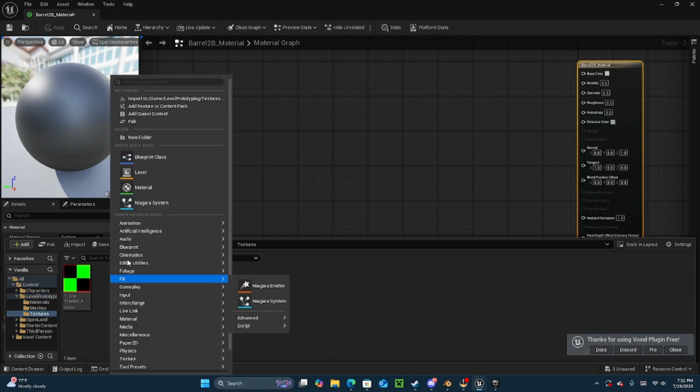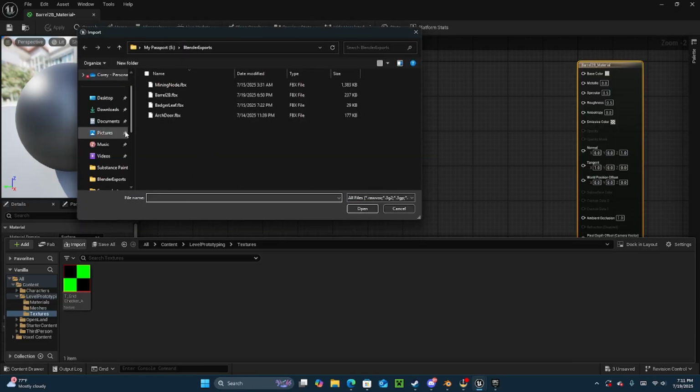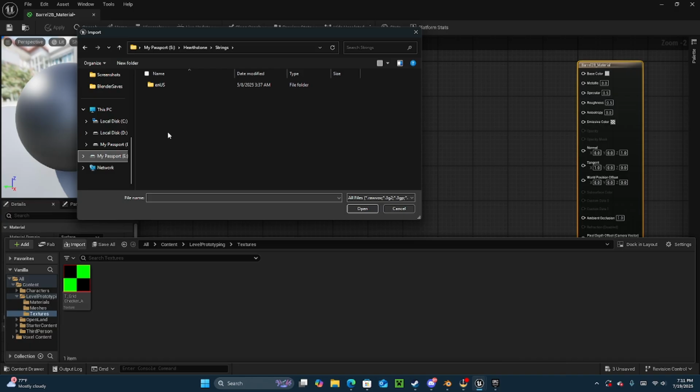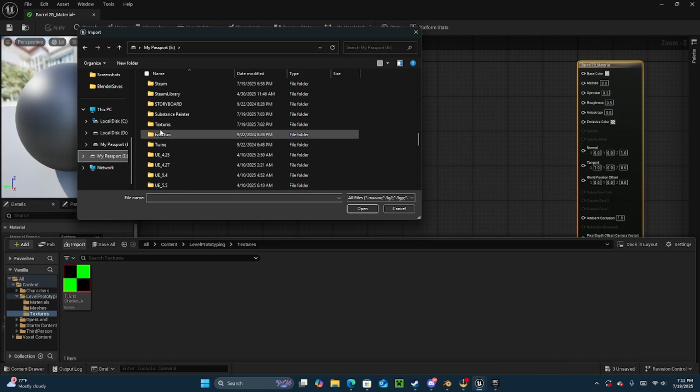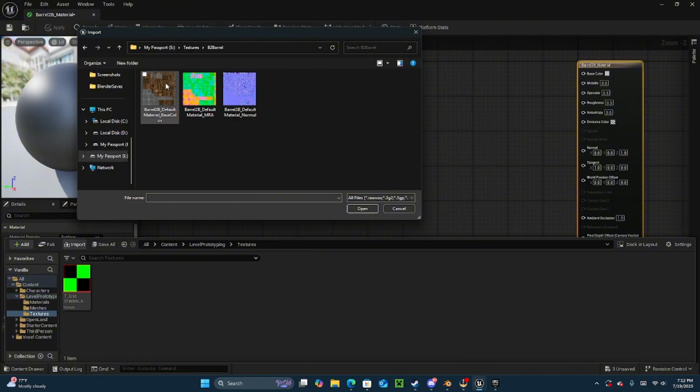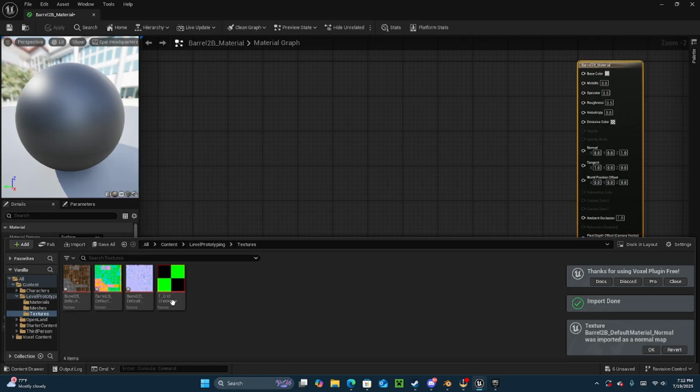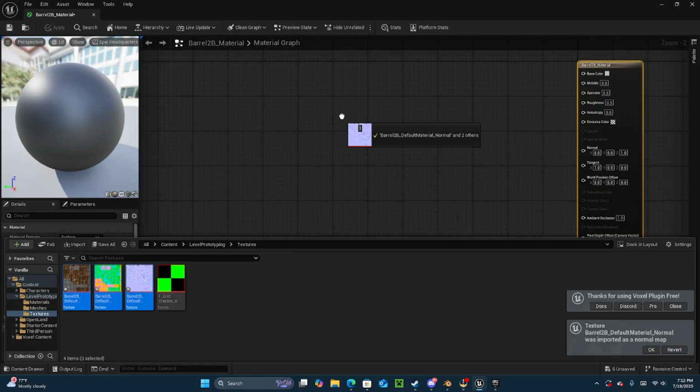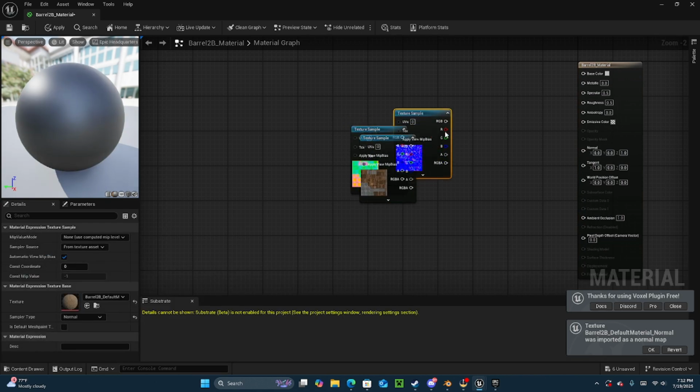We'll click import, then go to the textures folder, B2B barrel, select all three, click open, that imports them, and then we can select all of them and drag them in here.